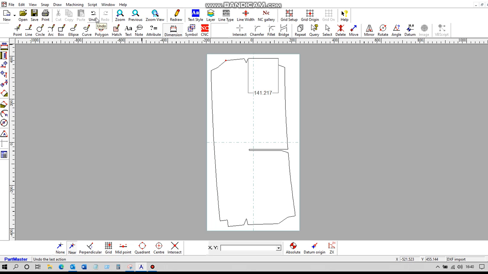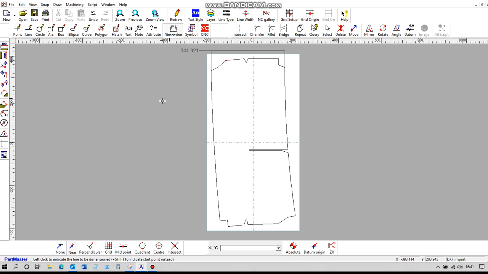Okay, that's okay, but it still doesn't give us what we want, so let's undo that. So what we do now is we'll stay with the horizontal style of dimensioning, but we need to dimension between 2 points. So to get the system to search for points rather than lines or arcs or anything else, we need to select near snap, and then holding down the shift key indicate the first point and then the second point, release the shift key, and then the dimension can be wherever you want it to be.